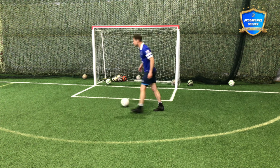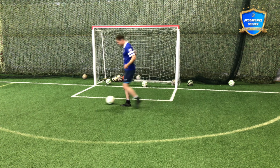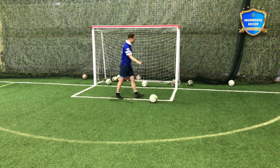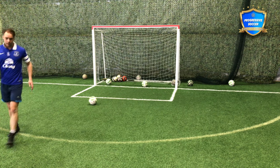And focusing on, like I always say, quality of the touch, but also quality of the movement. Getting low to the ground when you turn from a young age. And if you notice, always using both feet. So I would start there.